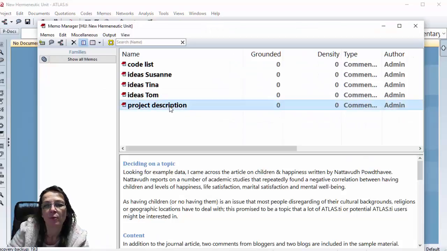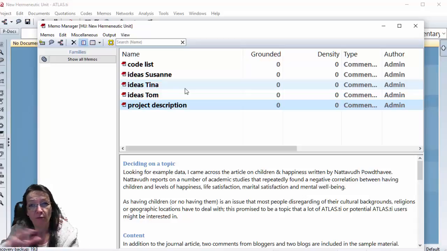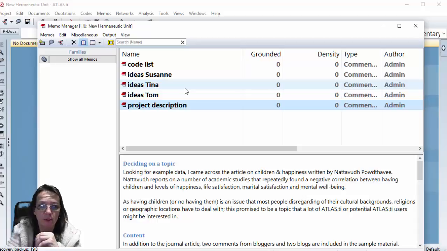I've created a project description, a memo for that. And then I created some memos here for Tom, Tina, and myself, where we maybe note down ideas that we have while coding. I set up three different memos for each of the persons working on this project, because merging a memo that has the same name only works once. You just add all the information from the different projects. But if you merge again, this will be duplicated and then you have it four times and eight times in there and so on. So keep this separate.